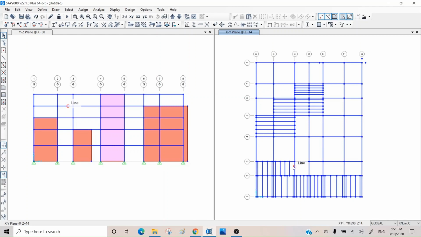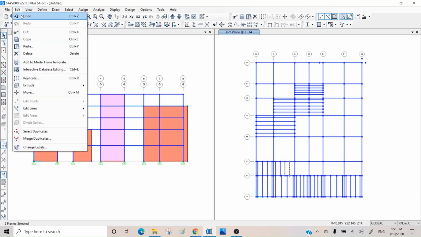You can also move elements, so you can come here and select some of them, and then you can come to edit. You have the same options here, copy and paste, or even cut or delete, and also you can move them. So move is Control M, so Control C, Control V, Control X, exactly like the commands we have in Windows, and then Control M for move.